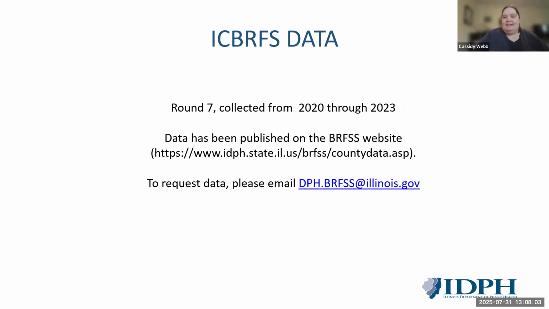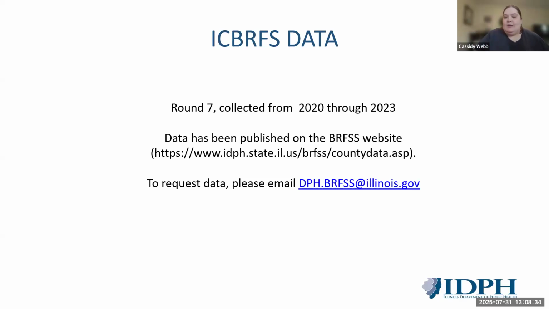Beginning in 1996, IDPH has completed 7 rounds of the IC-BRFSS. Round 6 was the first to make use of cell phones in the sample. Round 7, which was just recently completed, is notable in that the sample for any individual county was spread throughout the full cycle. Previously, counties were surveyed more or less sequentially over the multi-year period, beginning at the bottom of the state, and then we would work our way up.